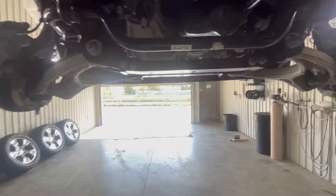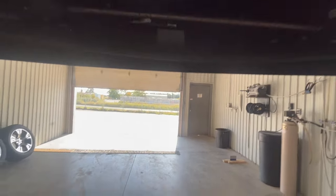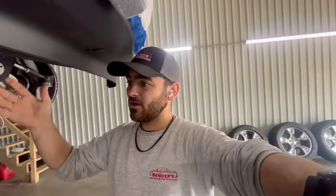Like here you see, there's a little bit of whatever there that if I wiped better could come off. And that's okay. I'm sure there's spots up here too that I didn't wipe absolutely everywhere. But the cool part about this is the bonding capabilities of the industrial ceramic are so great that a little bit of surface dust here and there is not going to affect that area being coated. The coating will actually eat through dust and whatever to find a solid surface to bond to. It's a wild product.